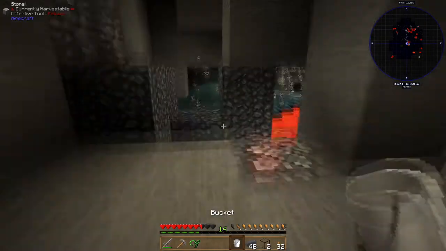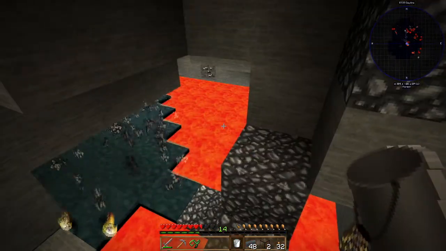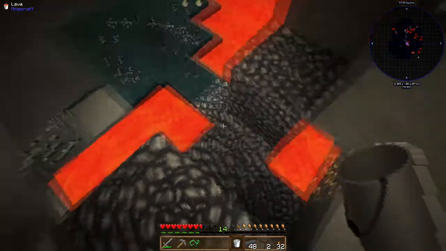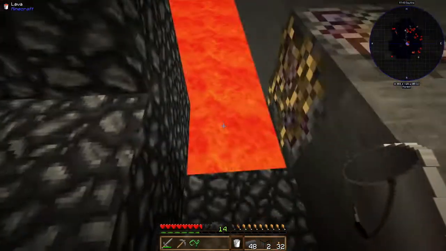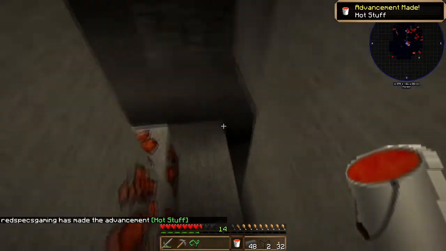I have to be careful because there was like an octopus or something in this. I'm not kidding. There was like an octopus down in here. Alright, so we've got lava in a bucket now.